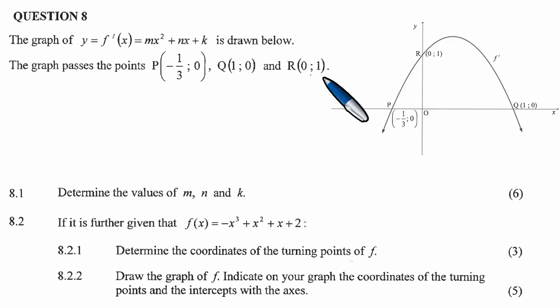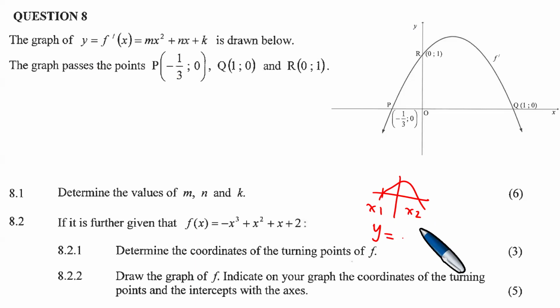Okay, in grade 11, we're taught there's a formula we use if we need to find the equation of a parabola whose x-intercepts are given. So we studied different types of the parabola function. I'm going to recap on the parabola graphs we studied in grade 11. If there's a parabola like this, whose roots we know, x1, x2, then the formula we use is y equals a open bracket x minus x1, x minus x2.